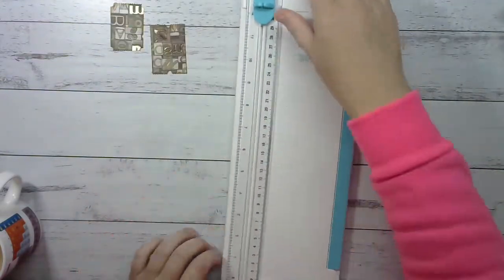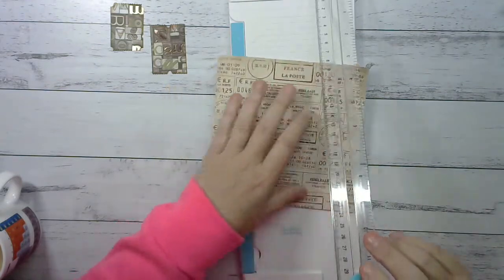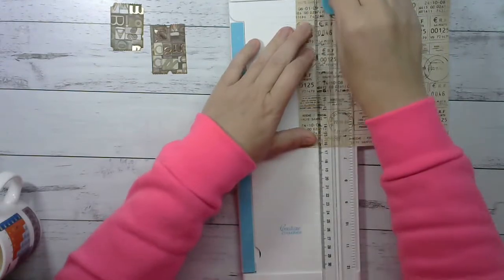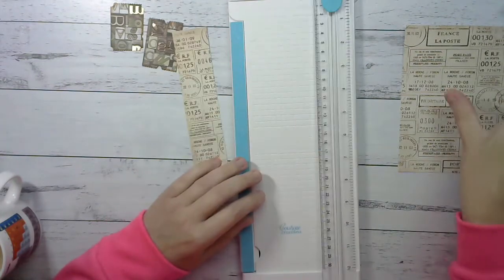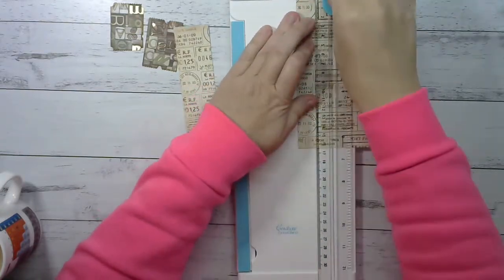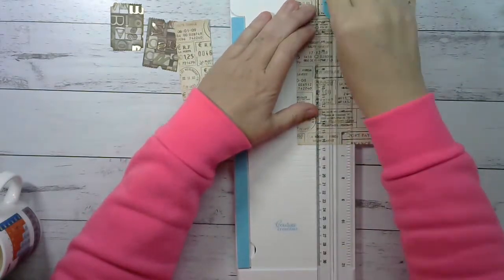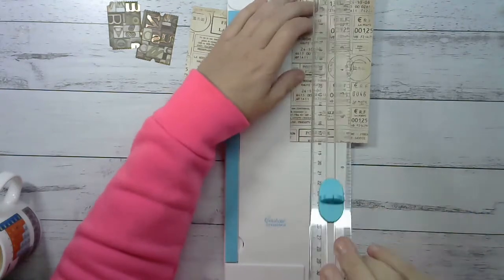So with this little project, all I need is I'm going to be cutting these into 1.5 inch strips to start with. Oops. Just like that. I'll do up a few of these. So these are just the width of 1.5 inches. Whoops. Just had something caught in there. And 1.5 inches.